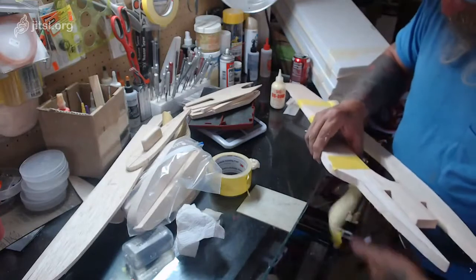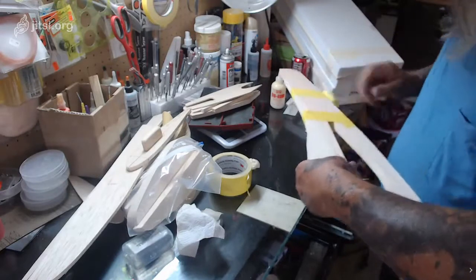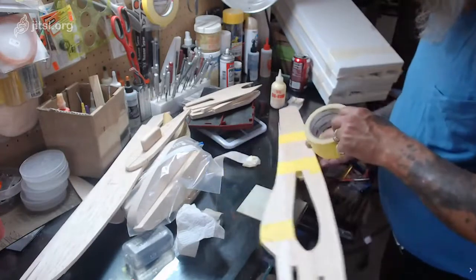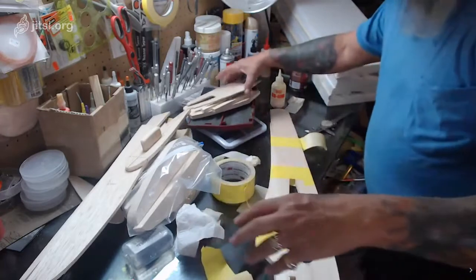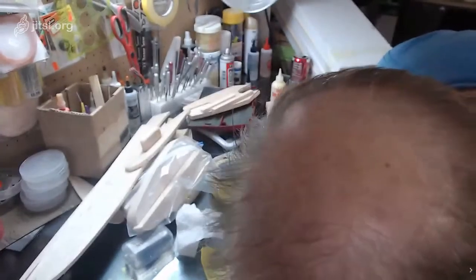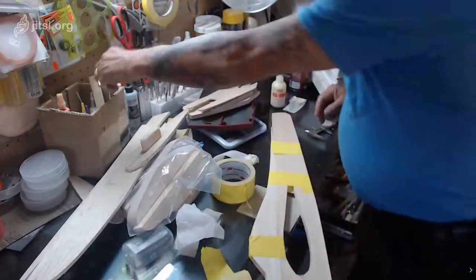We'll take a look at the wing here in a second. This kit's available from Tom Dixon. It's $150. I looked at it and go, well, the work is done. Let's see how this goes. I guess I could do this.